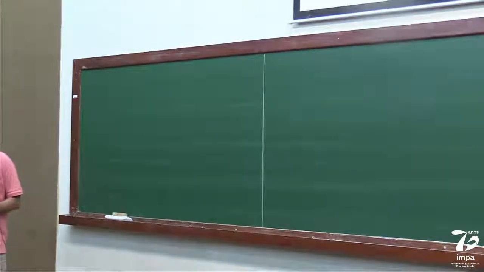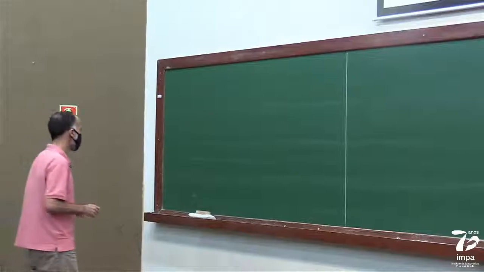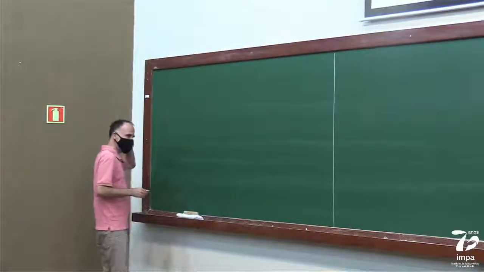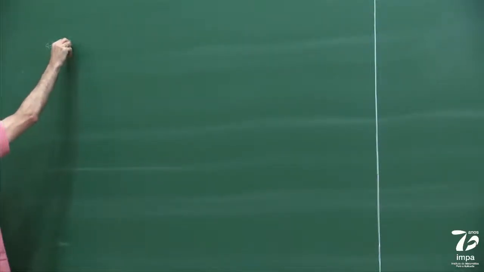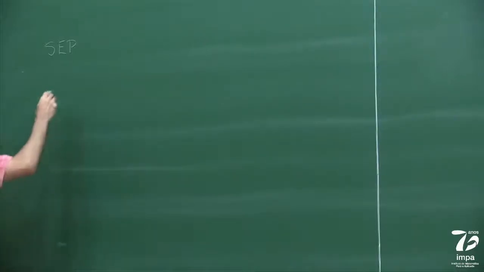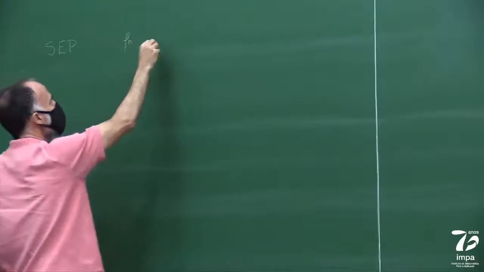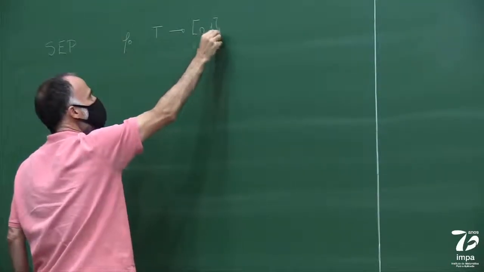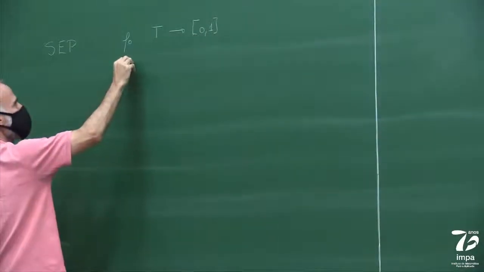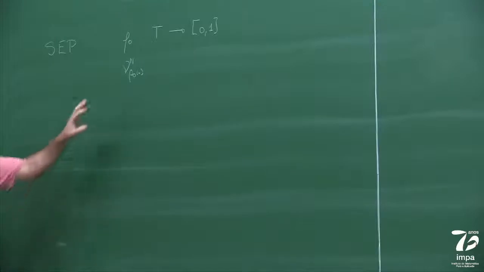So, to answer a question, I will start this lecture by recalling the strategy of the proof of the large deviations. So we are talking about the symmetric exclusion process, and we start with some measure. Let's say that we fix an initial profile, which I represent by rho 0. This is the initial profile, and we start our process from a product measure associated to this initial profile. This is not very important, it's just to fix ideas.